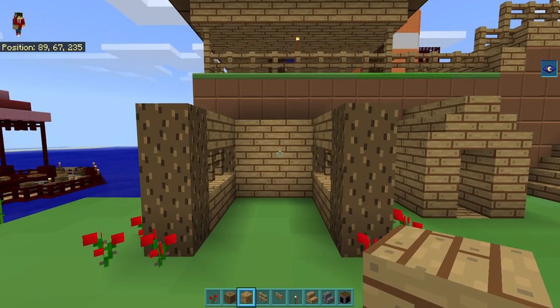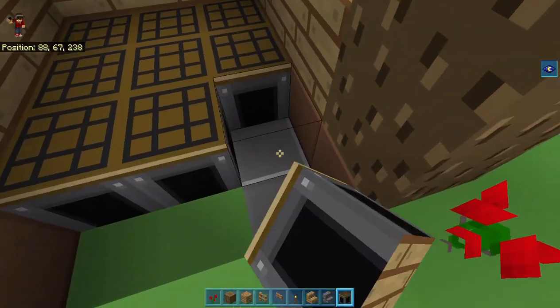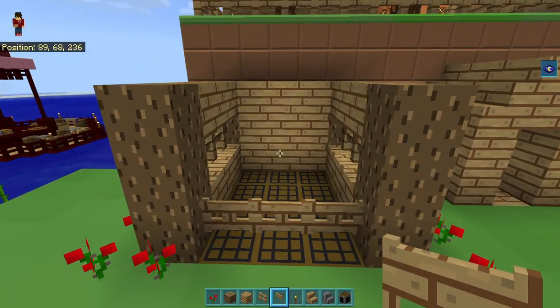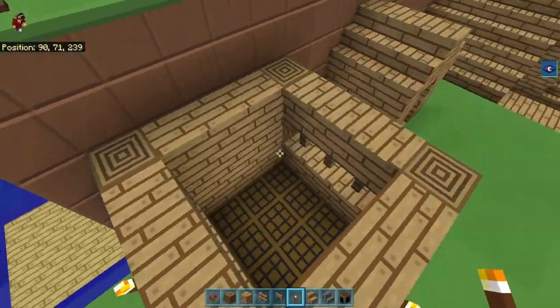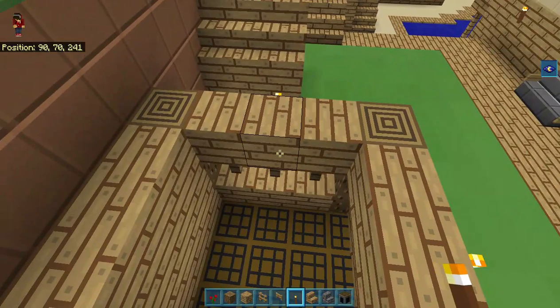Then on the floor, we want to replace this with crafting tables. Like so. Then you want to place fence gates on top of those crafting tables. So you can see this is where Harry stays. Then you want to place oak planks on top of that, with torches right there, in the middle, basically, on each side. Okay, let me just look inside my phone world. Okay, so on these sides, you want to add torches in the middle as well.